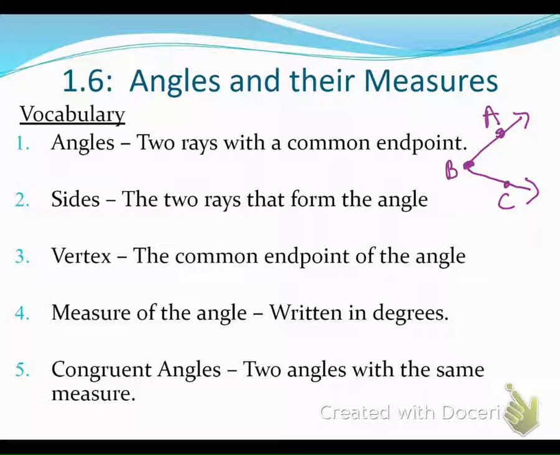So I agree 100% with one of those. So BC, BA. So again, remember guys that endpoint has to come first. And then our common endpoint of both of those is the vertex. What's our common endpoint here? It is B. And then again, we're going to measure later today. And then congruent angles are two angles with the same measure.